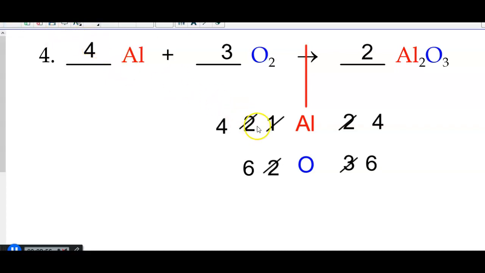So once I put the 4 in here, it's no longer 2 of these. Remember, this part down here is what we're always doing to fix whatever we do up here. So we do it up here first and then adjust down here. This is just sort of our working area, our platform to see that things balance. So I would read this as a 4, 3, 2 if I was reading you how this was balanced.